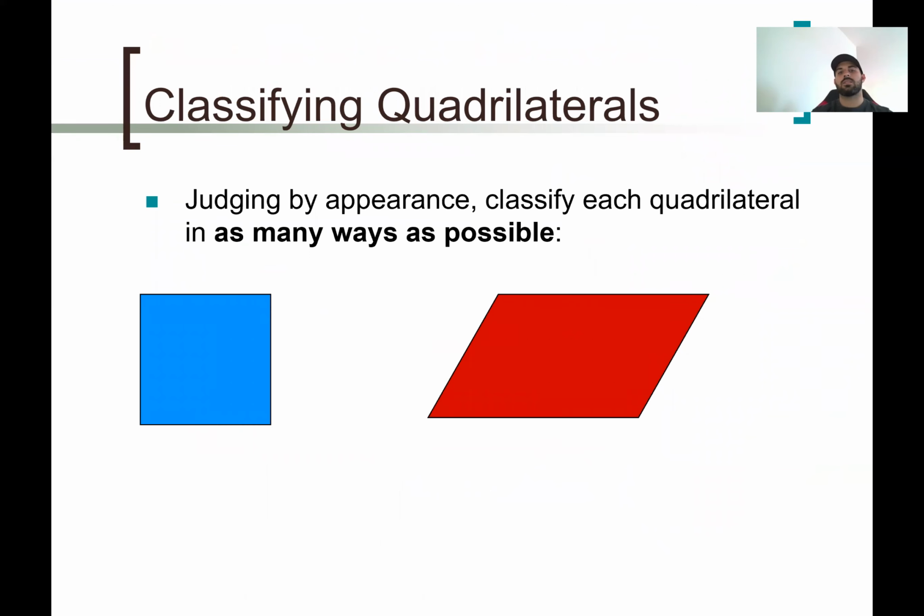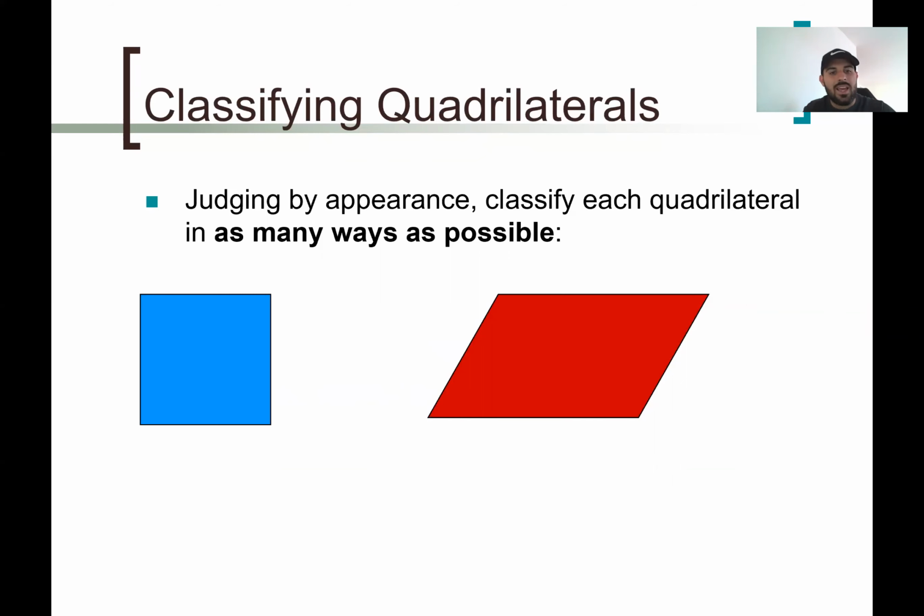All right, so now let's classify. So let's get into classifying, because this is going to be how we're going to be doing it for our classwork. Okay, so how can I classify quadrilaterals? So let's look at the blue shape right now. All right, so we have to describe it, right? So for your assignment, we're going to be describing the quadrilaterals in as many ways as possible. So now let's look at the blue shape right here.